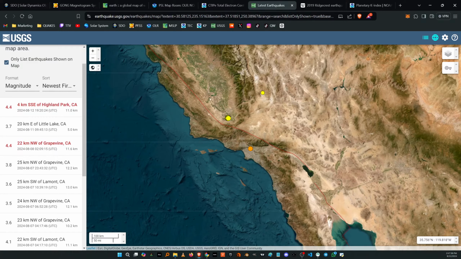You can just zoom in on this area. You can keep a tab open in your web browser and figure it out. If you see a bunch of stuff clustering up, then it's something to be concerned about. And if you don't, it doesn't mean we're completely out of the woods. I would keep us on alert for the next few days, till about the 16th or the 17th. I would remain on alert.